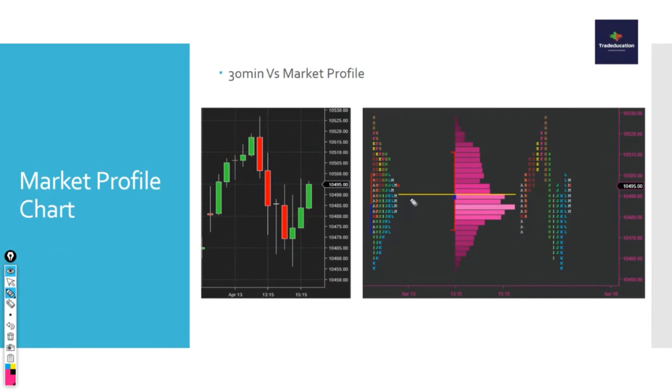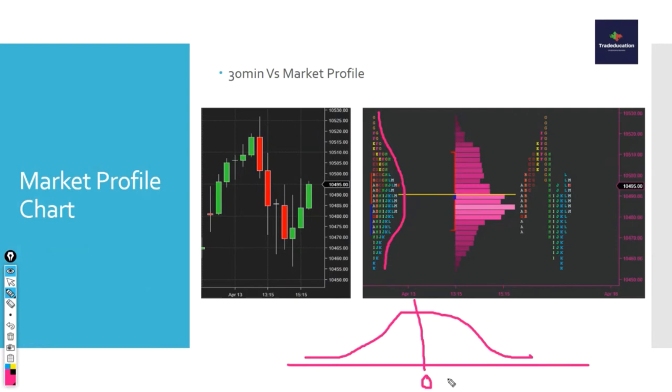Third thing is, we can clearly see where is the open. So this is the open and where is the close. Fourth thing is what market profile gives you. In statistics, we had this mean distribution curve, wherein there was a zero, a plus one and a minus one. So market profile is nothing but the same, but inverted. So it is inverted like this, so this is the median, this is the minus one and this is the plus one. Plus one means the buyers, minus one means the sellers. So this is minus one and this is plus one and this is the median, or the zero.